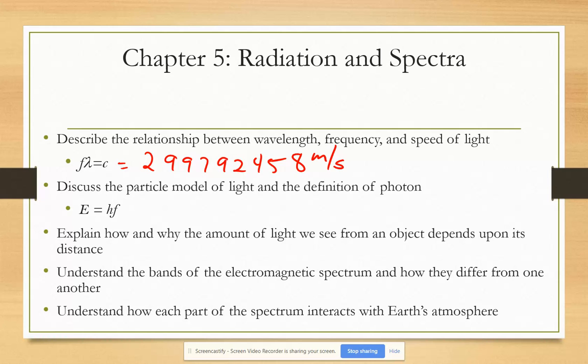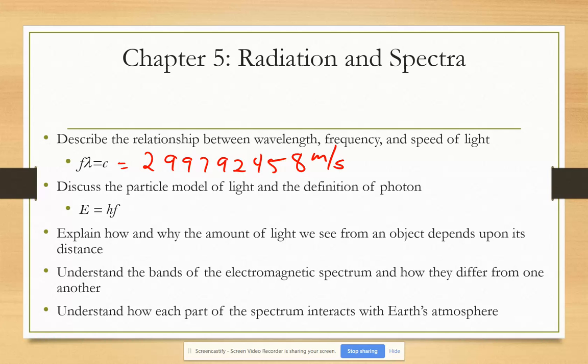Now the second one is something that I did not bring up the first time when I should have, and I brought it up at a later date when I was like, oh yeah, I should have talked about this. We have two ways that we talk about light. One is as a wave, wherein frequency times wavelength equals speed of light holds. And one is as a particle, that we treat light like it's a BB, if you will. Except BBs can come with any energy. You can shoot a BB at any speed you like, for the most part.